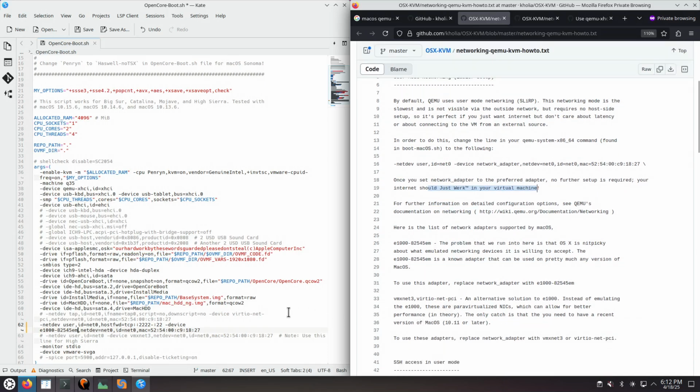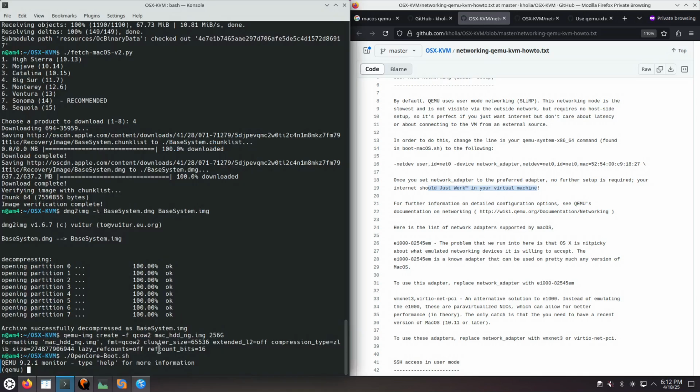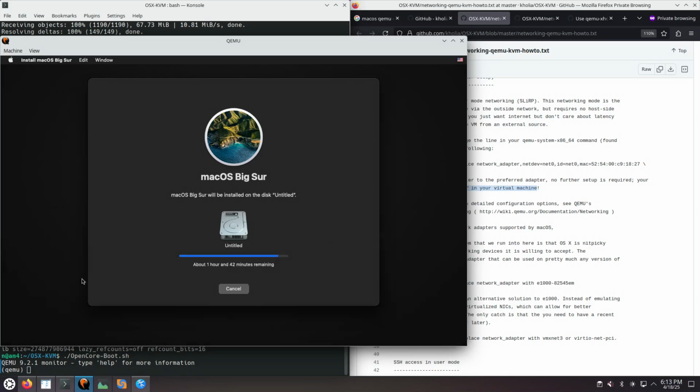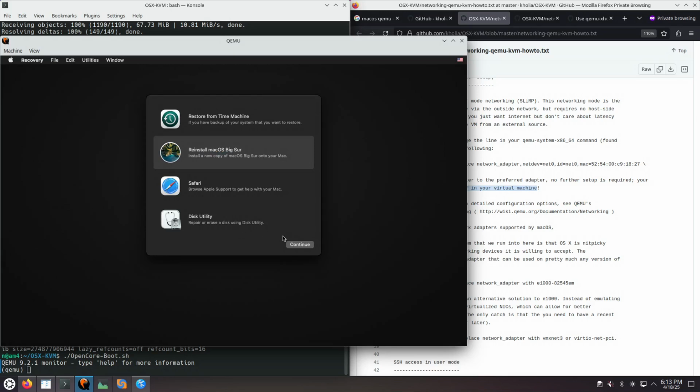Okay, let's save the file and try everything from scratch. Not really. Let's see how we can shut down this thing. Close the installer log, cancel, quit, and shut down somehow.